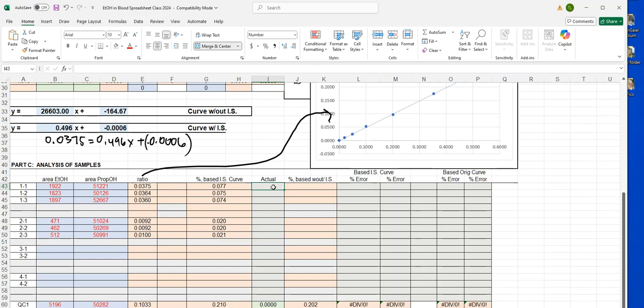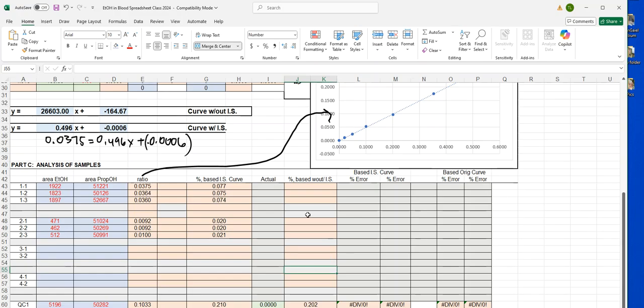There's a column here that says actual. We're not going to do anything with the actual column for our samples. They're samples. We don't know what the actual values are. These are blood samples that have been submitted by strangers. They have pulled them. We're just here to analyze them. I cannot tell you what those real values are. That's why we're running the equipment, and that's why we're reporting the numbers and doing the calculations. We're trying to tell you what the numbers are. But I do not have a guide to go by for actual numbers here.